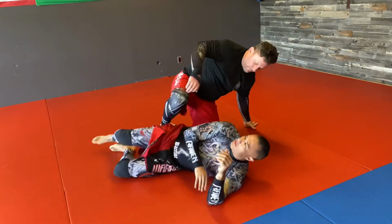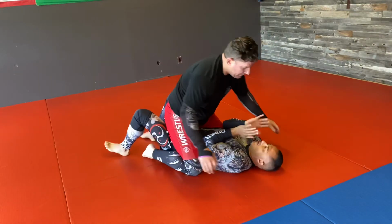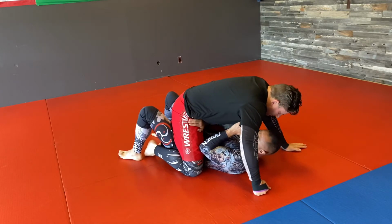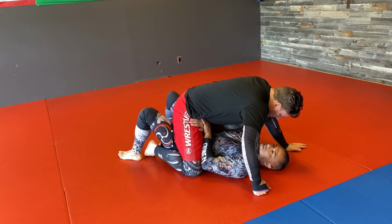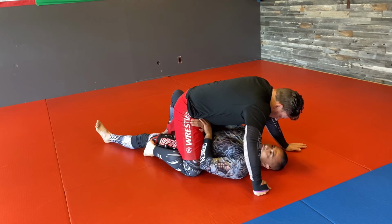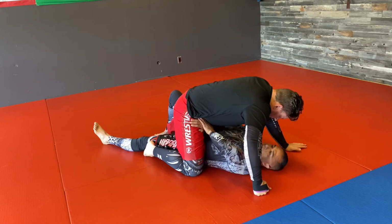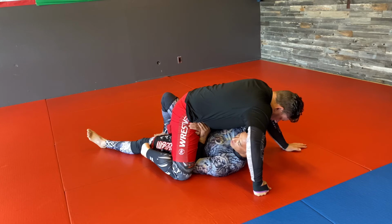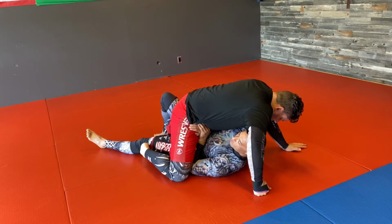So, stopping him from coming up, my hand comes across his waist, my other hand pushes, and my left leg, because it's the way I'm gonna escape to, flattens out, right? My elbow, bringing on the inside of his knee, and now from here I'm gonna push out with my elbow.